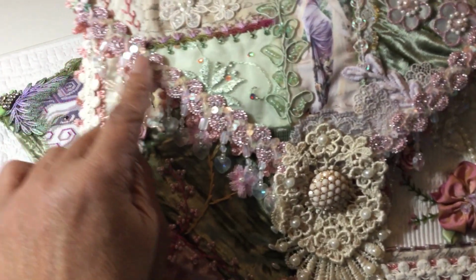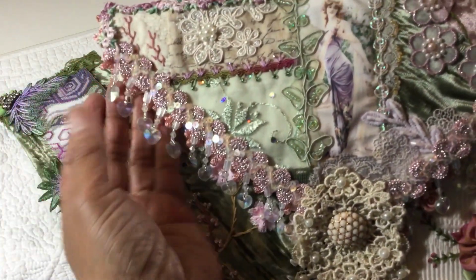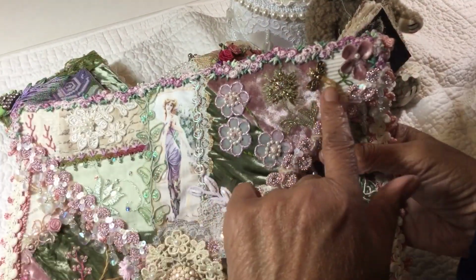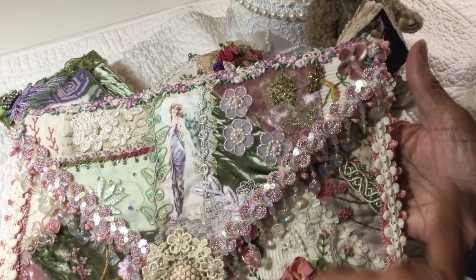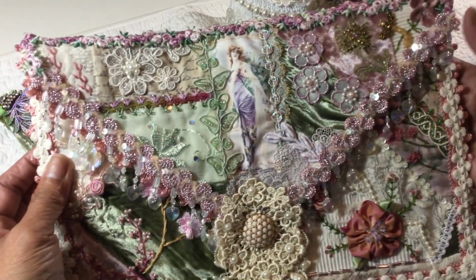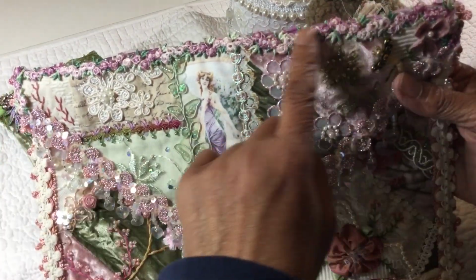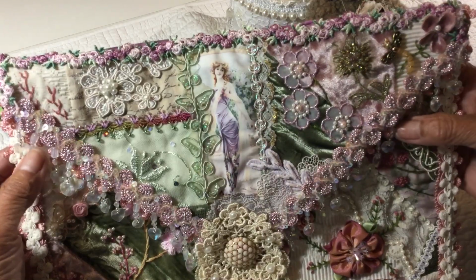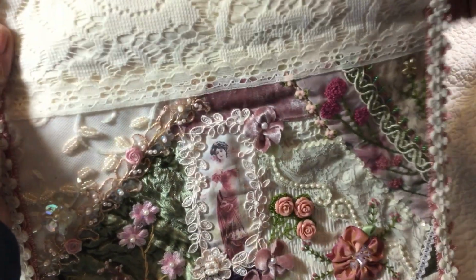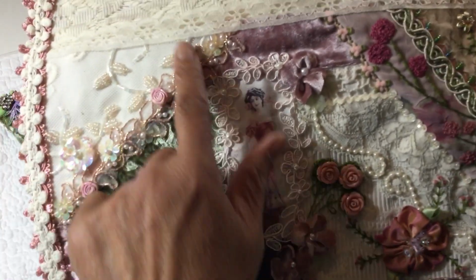I've added this gorgeous, gorgeous trim here that has these dangling hearts, and I have a little dragonfly in this corner and one of the little velvet flowers that I made there. And so that's pretty much the outside. I've also put that little rosebud trim across the top there. So if you lift the flap, there's another image of a lovely lady, and you can see a little bit more of my work.